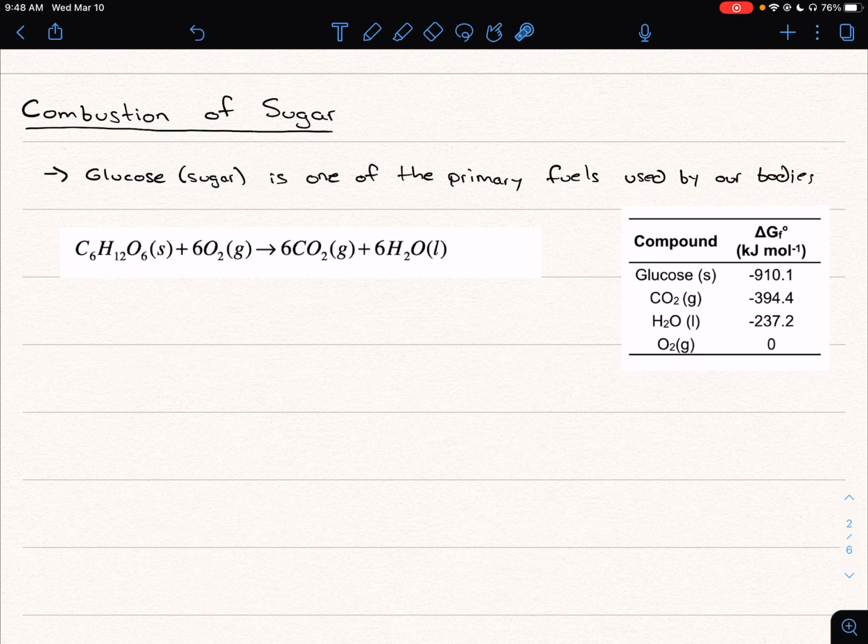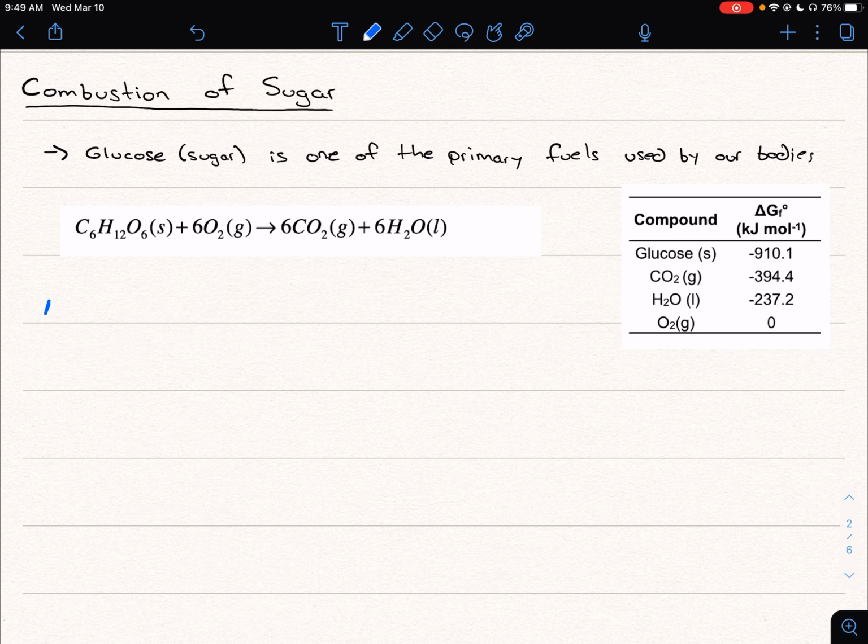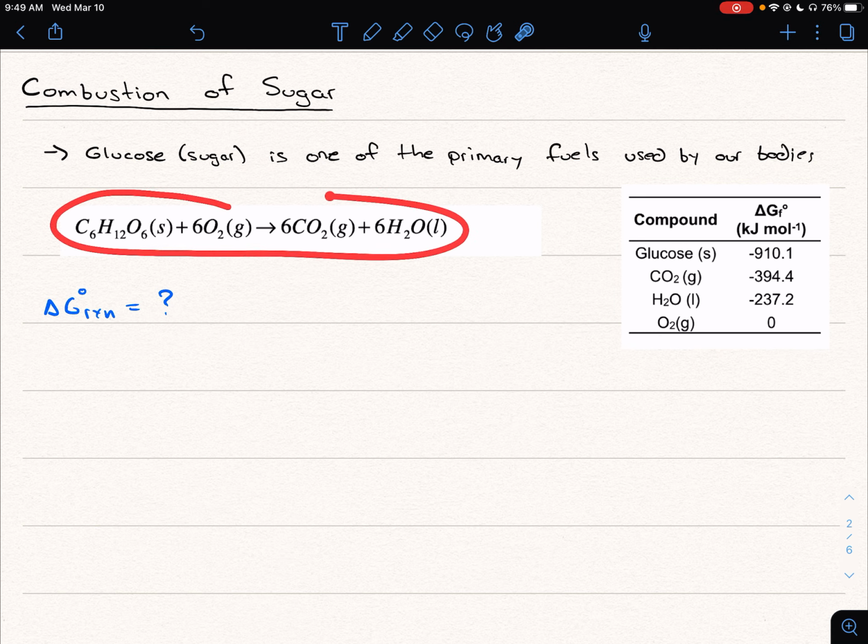Or we can do it in our bodies, where our body takes that glucose and metabolizes it. And while those two pathways are very different, in the end, we end up in the same spot of having carbon dioxide and water as the product and releasing energy. And because it's a state function, we can actually calculate how much energy is released. So when we look at this reaction, we might first want to say, what is the delta G of reaction for this process? To find that, we can look up some Gibbs free energy of formation values from the appendix of your textbook or online, and I've pulled these data. For every molecule in our reactants and products, we've looked up their delta G value.